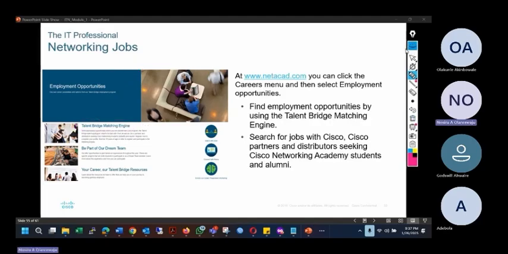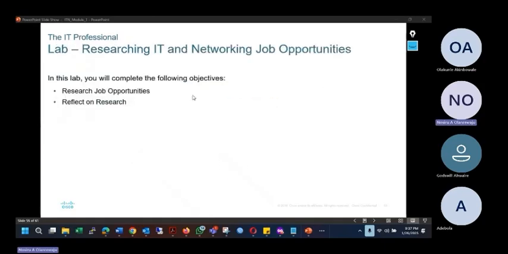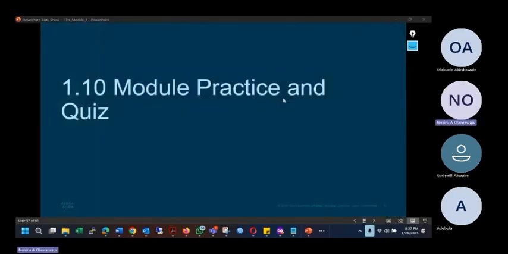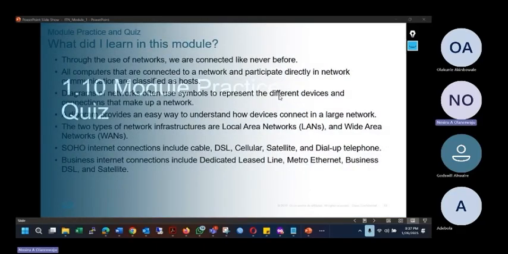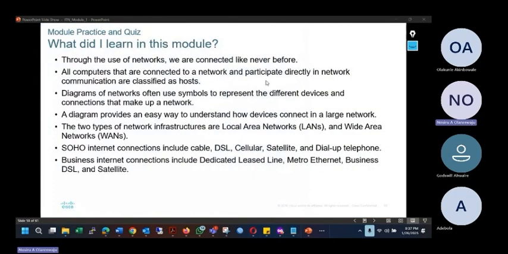So that's it. Yeah. So this is just a lab to reflect on your research. So that's all about the first module. So far, what have we learned in this module? We learned about the use of networks, like that we are connected like never before.